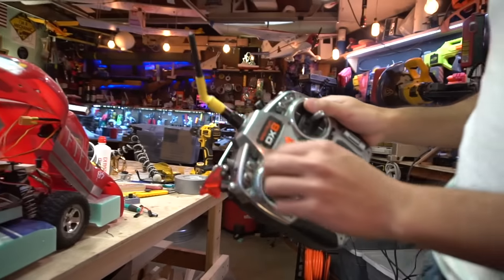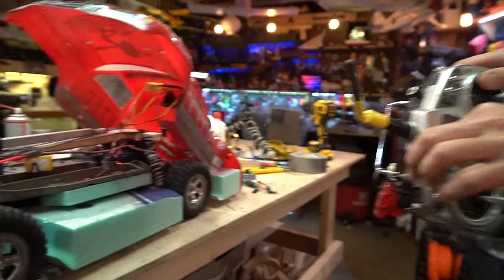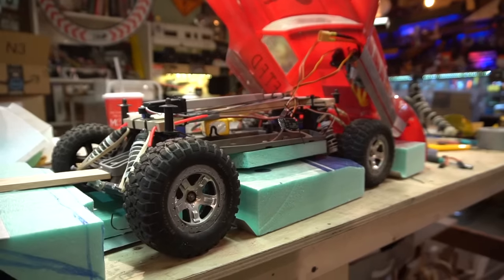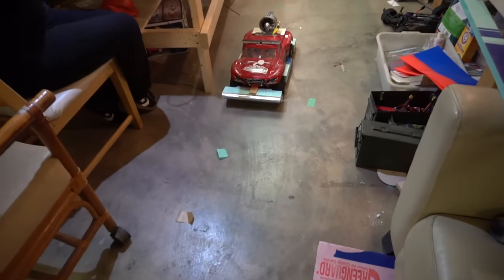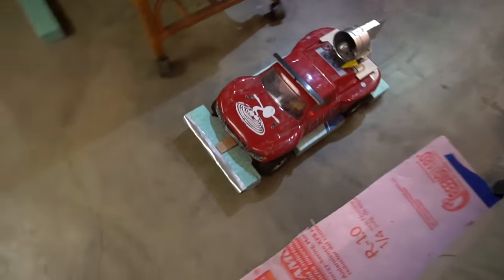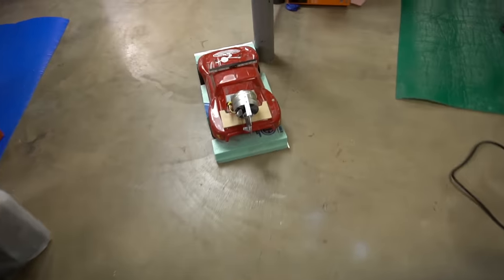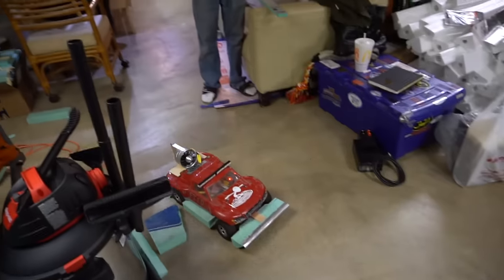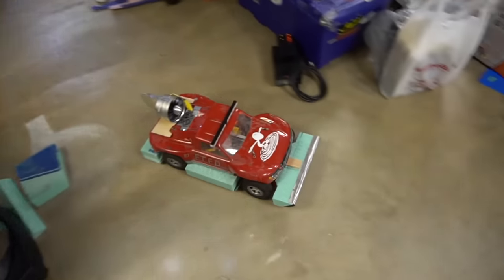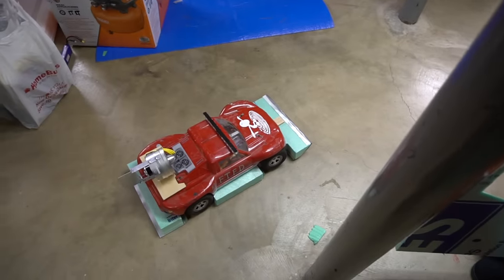So here's how the actuator works. Basically, I have it on a channel here. I flick the switch when it's in the water. And now the car is in boat mode. Look at that. Give it some throttle and pull the wheels up. Wheels are up.